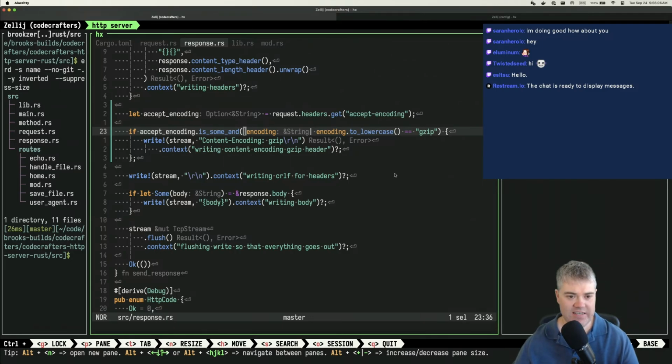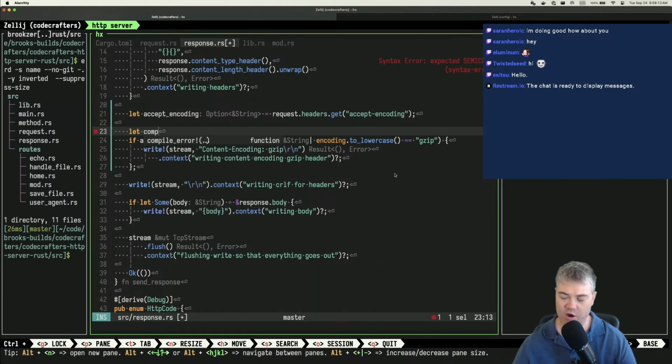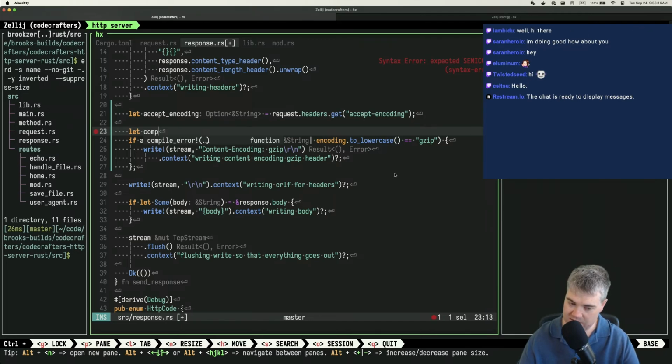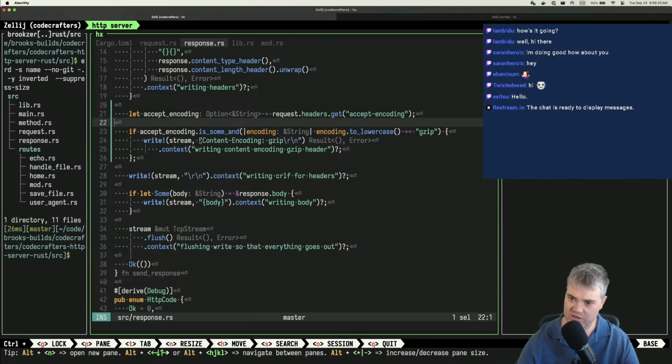Yeah, okay. So what if I did something like this? Like a compression scheme could be an enum. And then I can just check to see if it's one of these. And if it is, return the thing. So I can take an option and map it and return that.